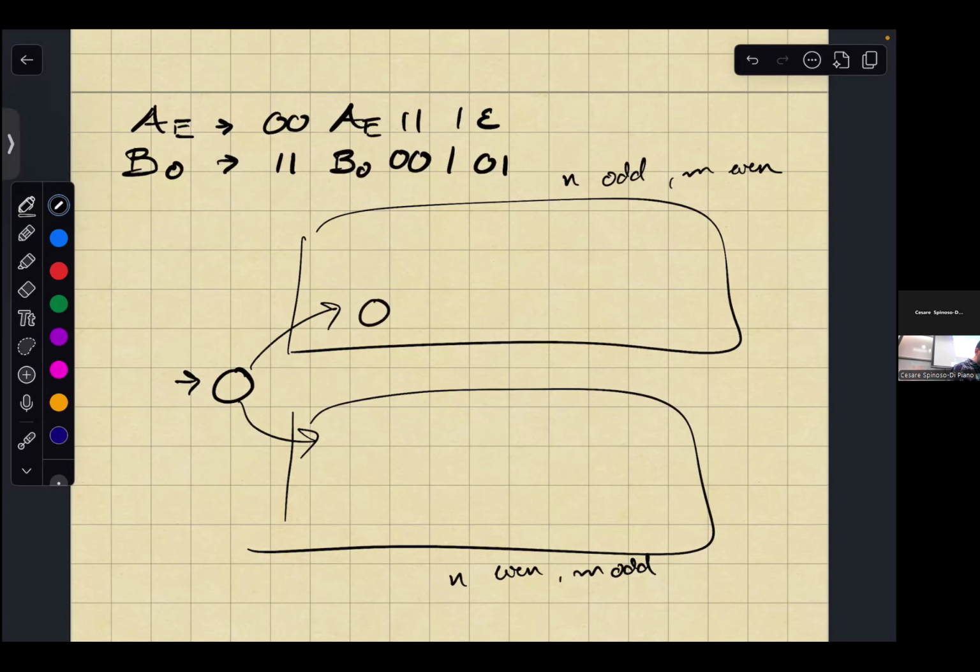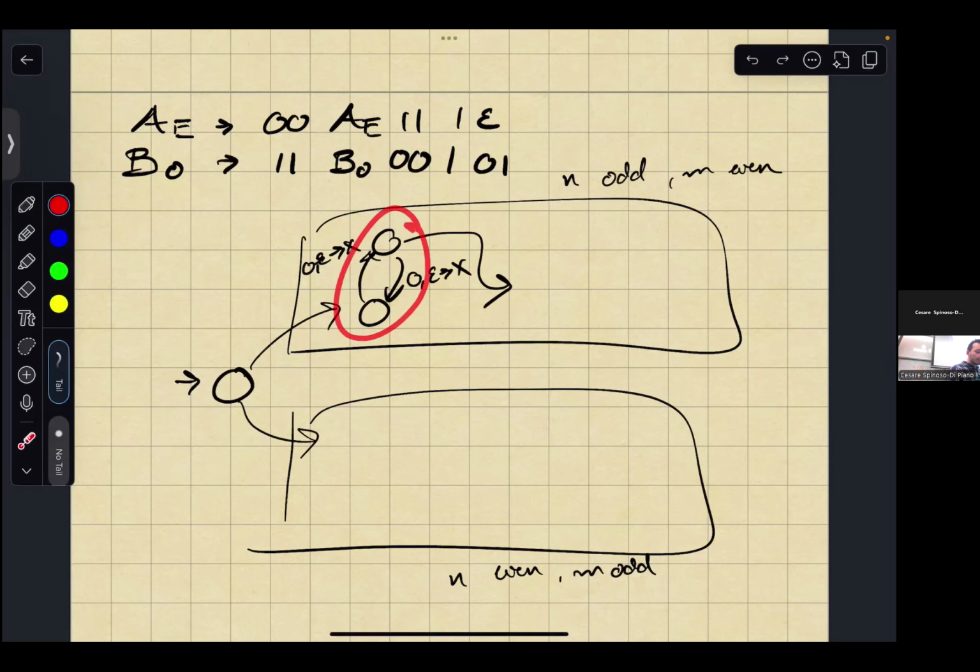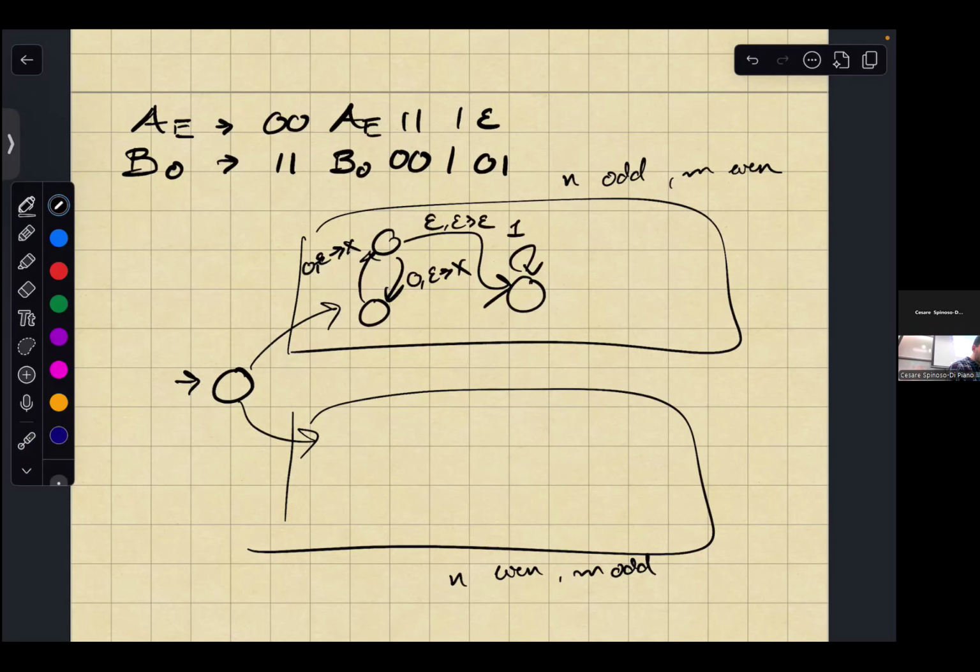So I would have something like my parity transition here, and pushing x's for the zeros, and then exiting from the odd part, right? I exit from the odd part because this thing is allowing me to count the number of zeros. And the fact that I exit from here means that I'm ensuring that I have an odd number, because I'm exiting from the odd parity. And then I would epsilon transition, and then I would check that I have an odd number of ones, and in fact the same number of ones as zeros, right?